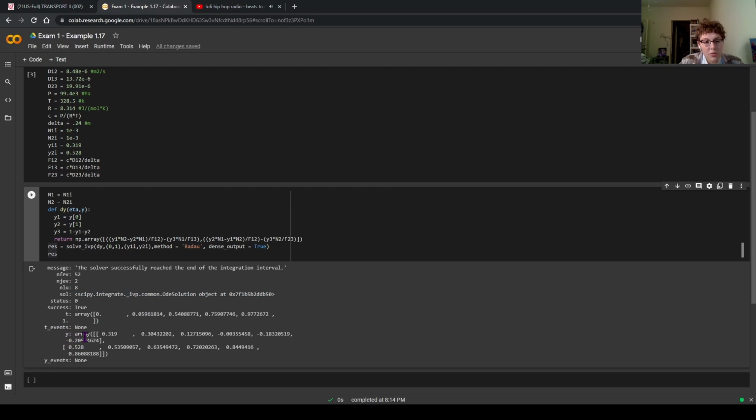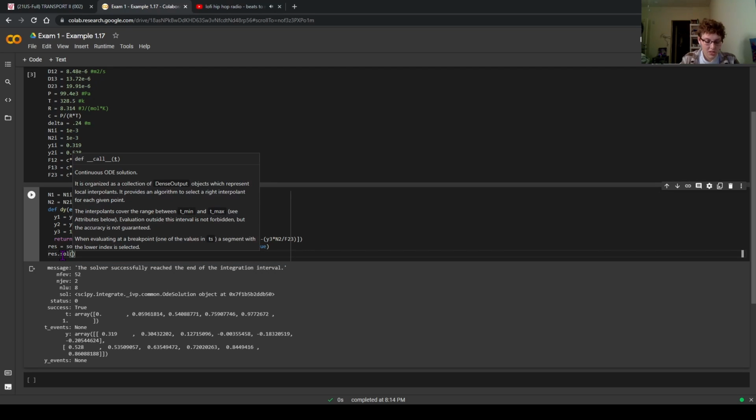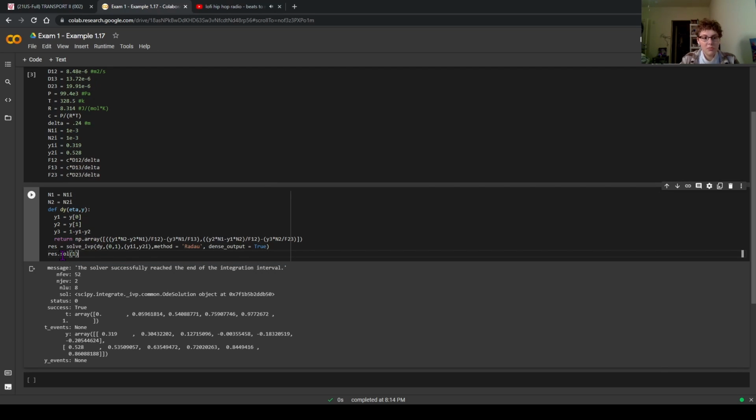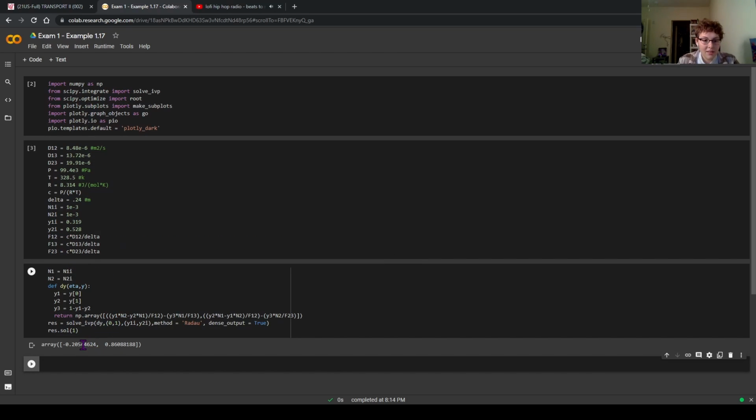We can't directly look at that, but then we have a preview right here of what the outputs are, and we can see that the mole fraction of the first component ends up becoming negative, while the mole fraction of the second component ends up increasing, and we know that that is wrong. To further get an idea of how incorrect this is, we can type in res.sol, which pulls that function at eta equals 1, which we know is supposed to be 0. And that outputs as a negative 0.86, which we know is incorrect. But that's okay. That's what we were expecting because we know that the molar fluxes that we used are just our initial guesses. They're not correct.